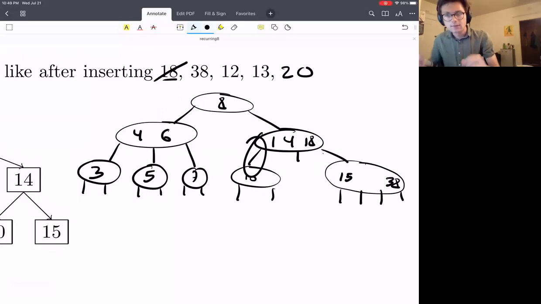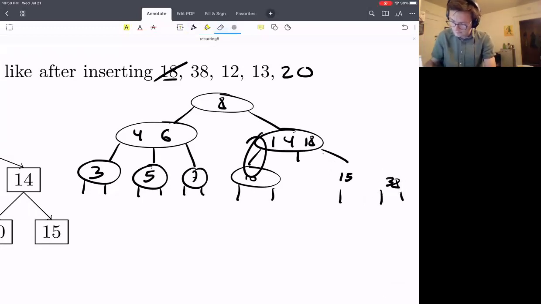Okay, so you might notice that there's a problem here. 15 is not bigger than 18, and this node needs to be split up. So where does 15 go? Remember, we pushed up the middle element, the 18, which means everything to the left of that 18 is going to belong to this new node, because it still has to be to the left of 18, which is now up here, and everything that was to the right of 18 has to be to the right still. So we are going to split this node in half, like that.